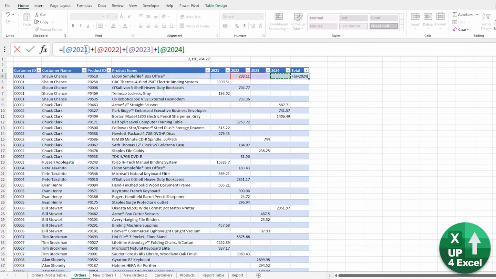It's just saying take 2021 from the current row, 2022 from the current row, etc. Dramatic reduction in error risk because you can see clearly what your formula is doing, and so can everyone else that uses the spreadsheet. And if other people know what they're doing and there's less likely to be an error, it's going to save you yet more time.